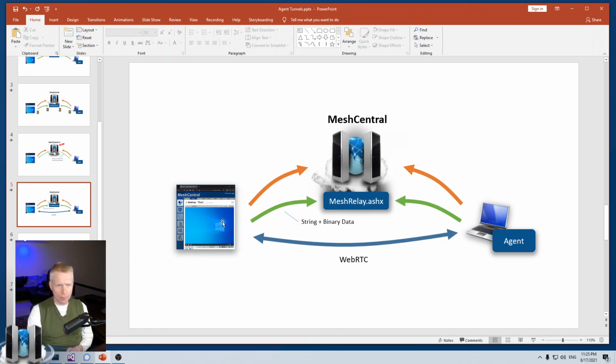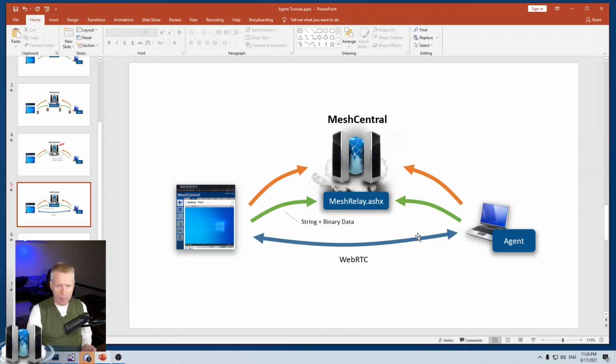And so what the browser will do is, for example, it will send keystrokes in binary format, and the agent will send KVM data back in binary format, but at the same time it will use the string format to send the WebRTC offers and candidates and responses.